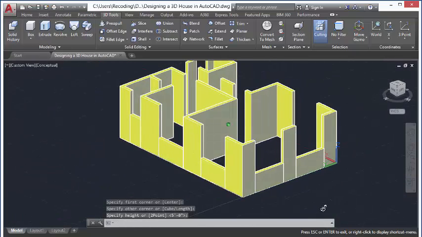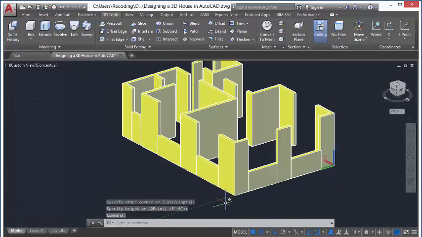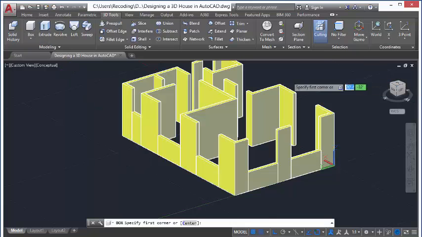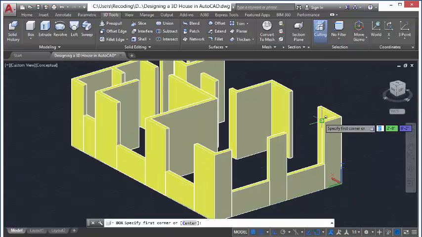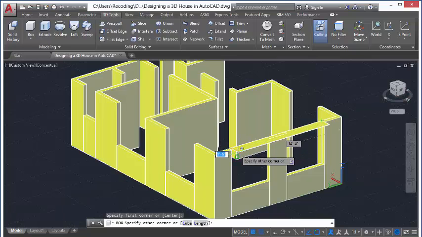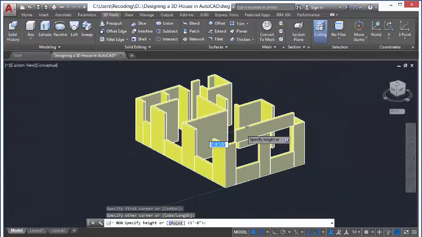Now we need to draw our lintel. Now go to the 3D tools tab and click the box command on the modeling panel. Click this vertex and move to the opposite vertex.